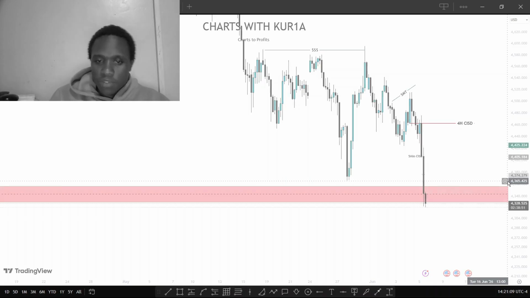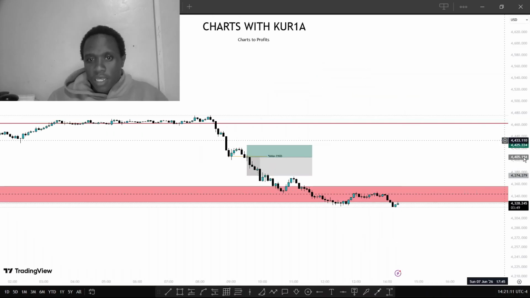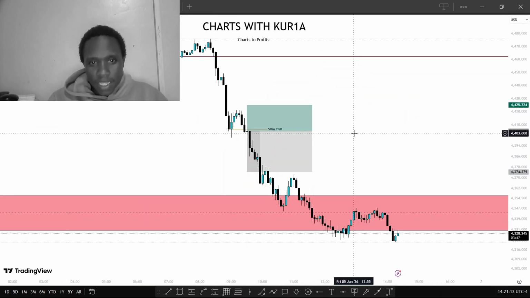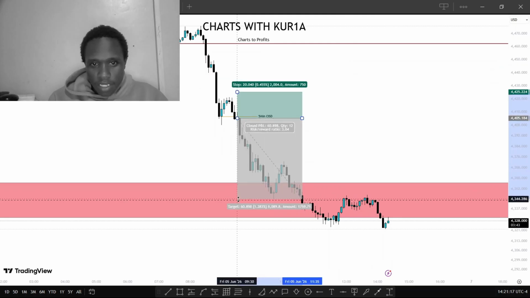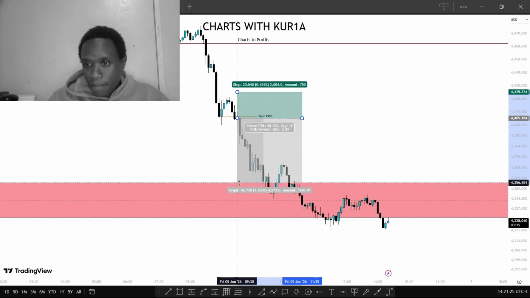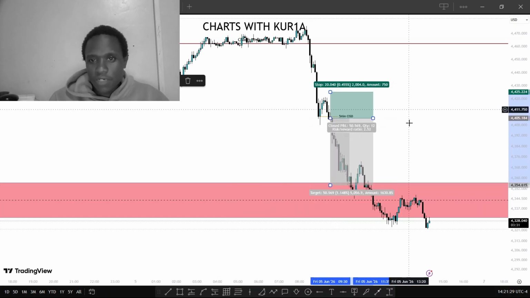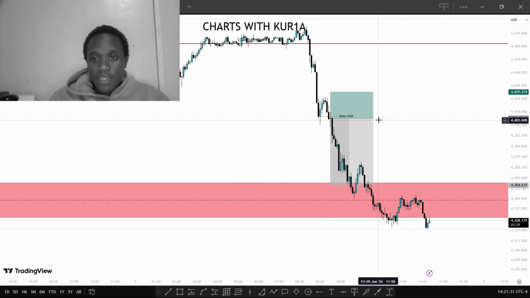So back to the 5 minute, and look at that. Look at the risk to reward. The risk to reward was at 3R, but I was willing to get off at the premium side. So I was just targeting something at 2.5R, and that will be enough for me. So that is what we did.